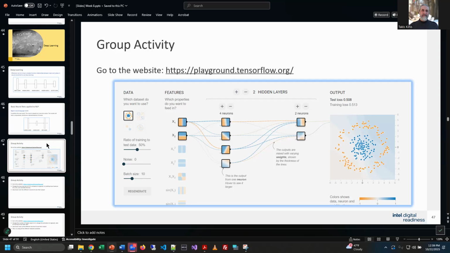It looks like this, and we can control how many neurons we have, the number of layers in between, and then we can start playing with all the different little things, and then we start to see the output, and it does create a visual of the output to organize the data so that we can see it. I think it's amazing that they have this out there as a website, where you can just tinker with it in the browser and you get results, and it's kind of mind blowing in that regard.